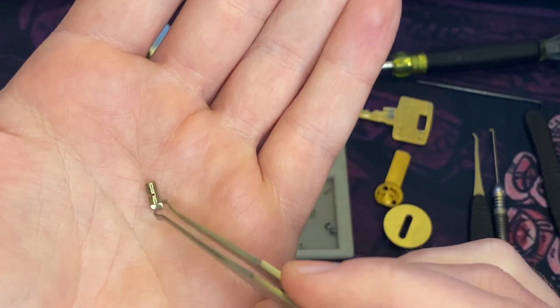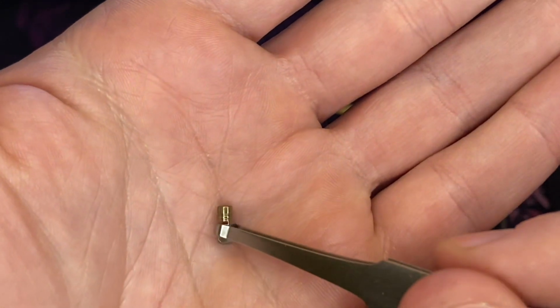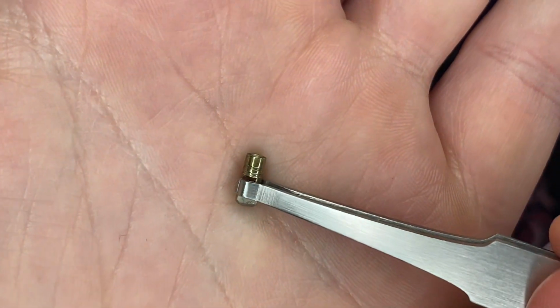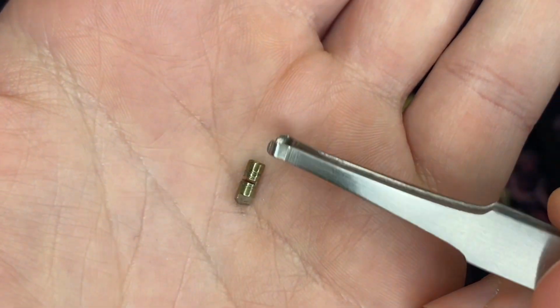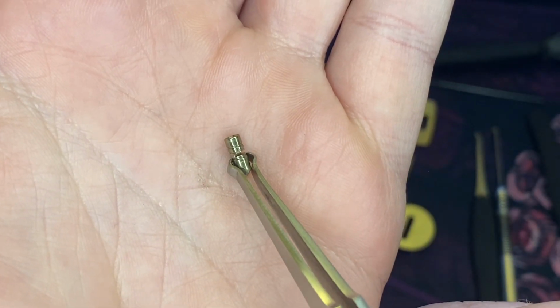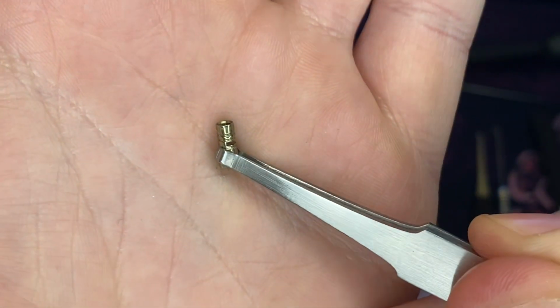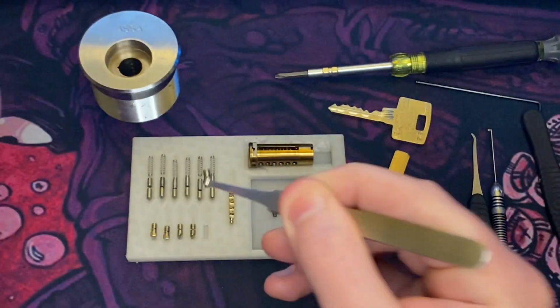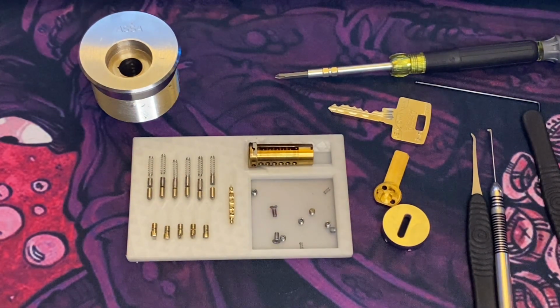In addition, the false gates on the 6000 series are much deeper than these. So you can see there's some shallow false gates there above and below the true gate. The true gate is only on the side of the pin that faces the sidebar. It goes about halfway through the pin, you can see there. The false gates go all the way around. I noted on the Twin Maximum that I picked, the false gates are just on the side facing the sidebar as well. So I'm not sure why these ones go all the way around.